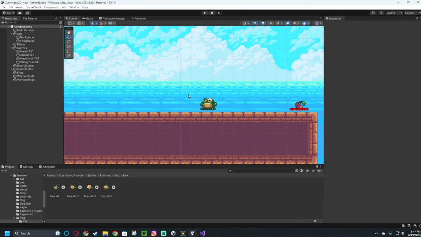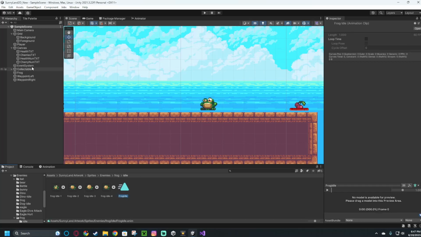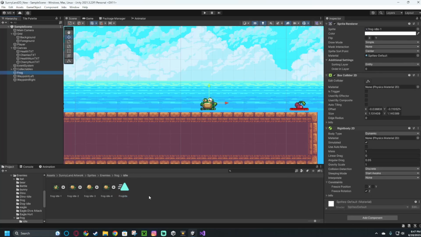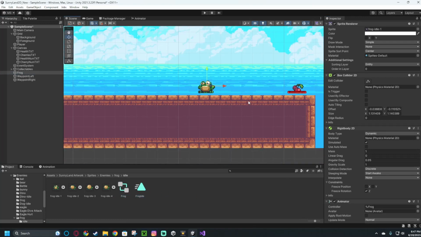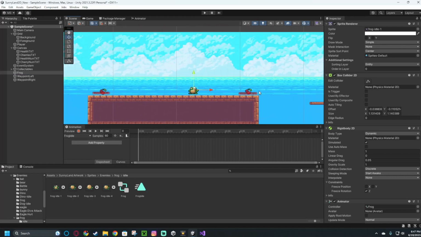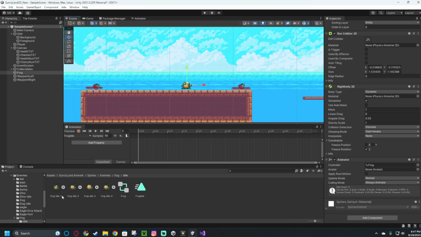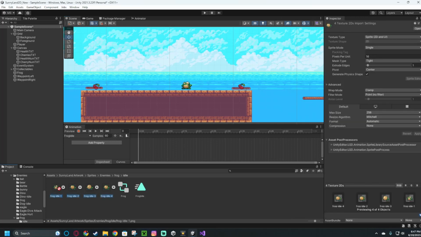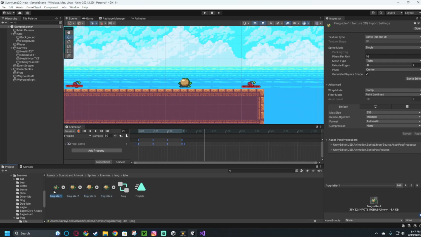Now, next thing we're going to do is actually set up our frog animations. So I'm just going to create an animation called frog idle. And I'm just going to drag it to our frog like this, because this also works. Yeah, this one's going to be a little bit different just because I think it looks nicer like this. But at first, we're just going to drag all these and set it up like usual to 15. Then we're going to add frame 1 again at 22 seconds and 25 seconds.